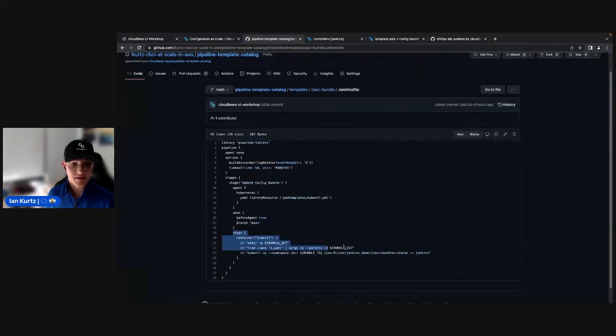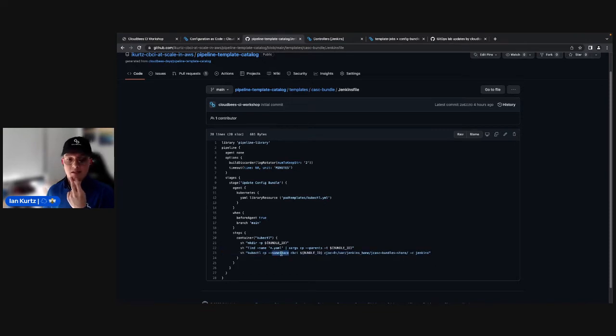And these are the steps it's going to perform. It's just going to create a folder on our controller, and we're actually using Kubernetes. This is hosted in EKS. We're using Kubernetes to copy that bundle from Operations Center, in particular to this namespace, over to our controller, which is interesting.